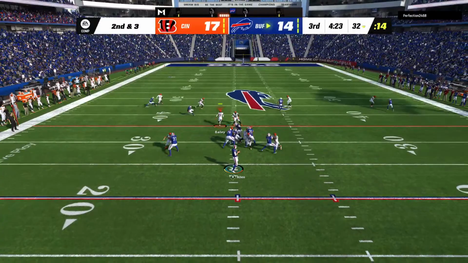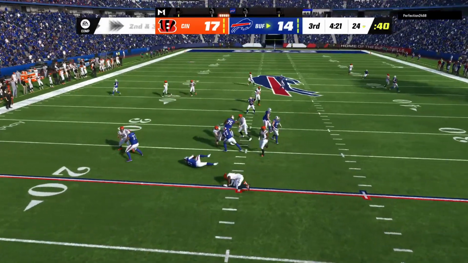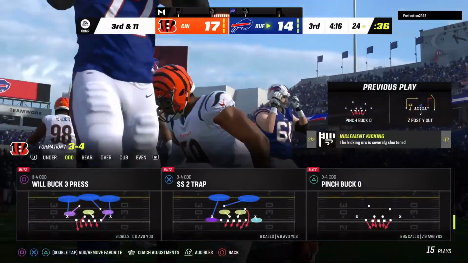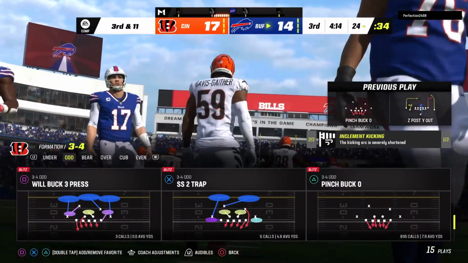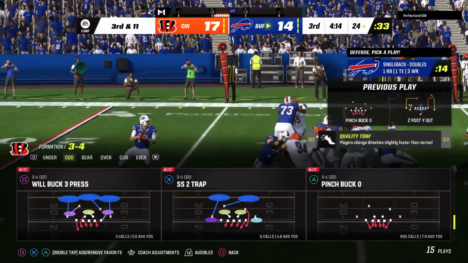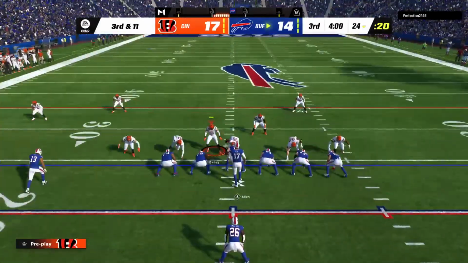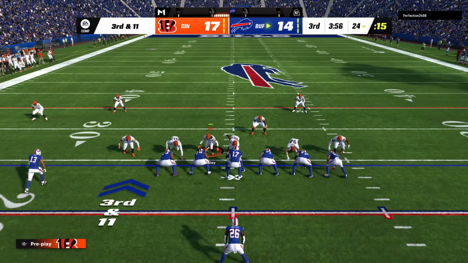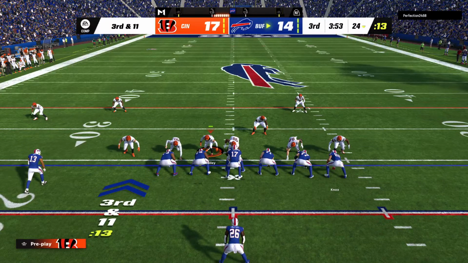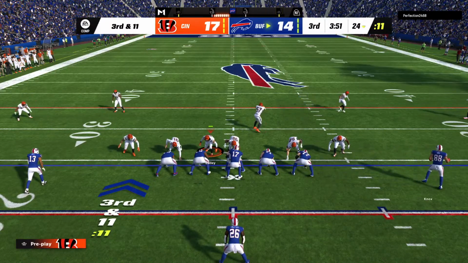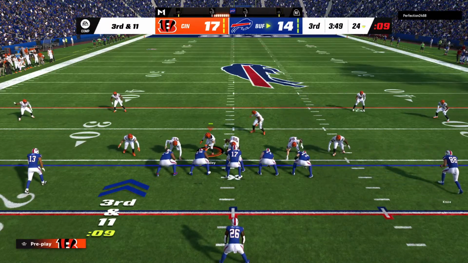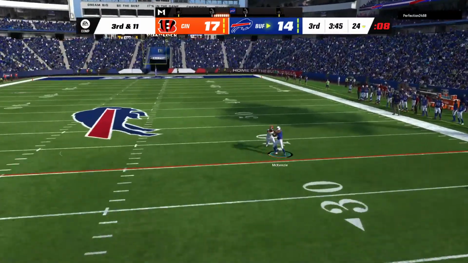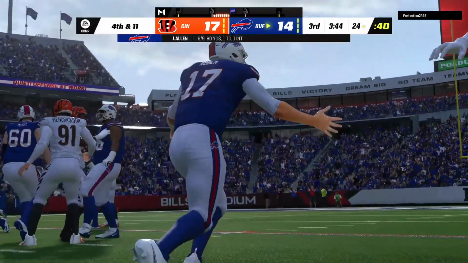Throwing again on second down. Allen. The Bengal pressure gets him that time. Down he goes. It'll go in the books as a 7-yard loss on the sack. And it's third down. Backed up here. Tough spot. Needing 11 yards to pick up the first. And they'll send the tight end in motion here. Throwing is Allen on third. And a throw there going to be incomplete.